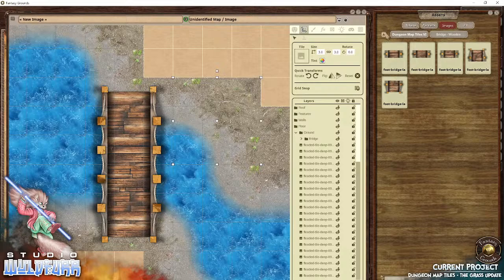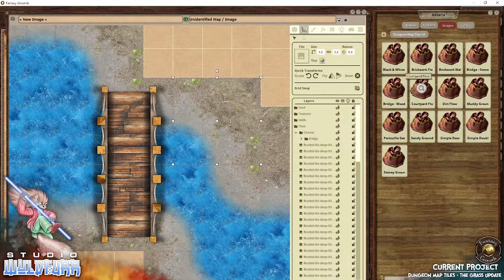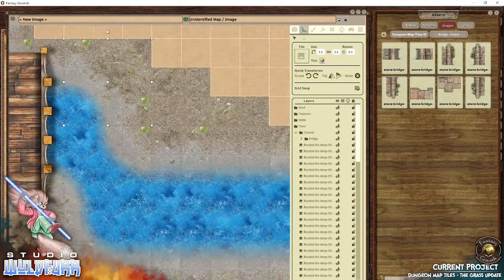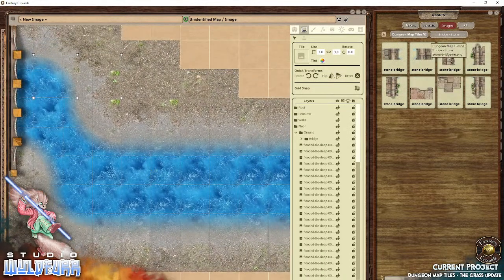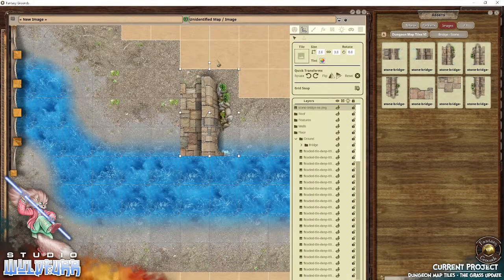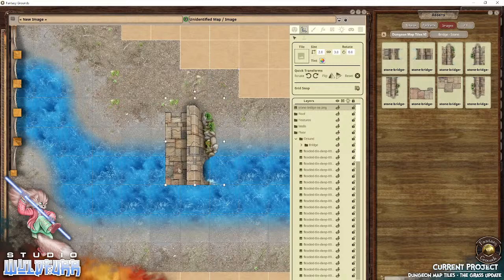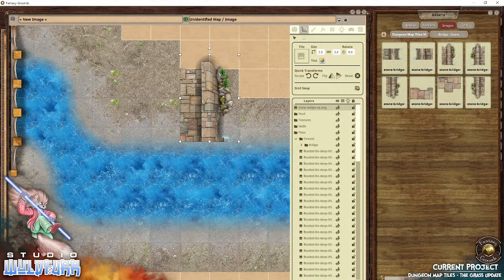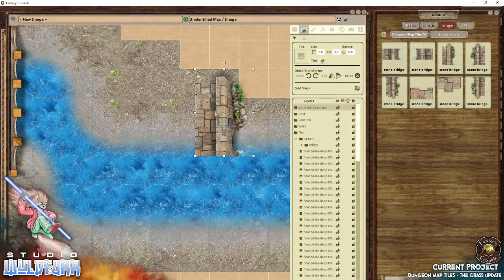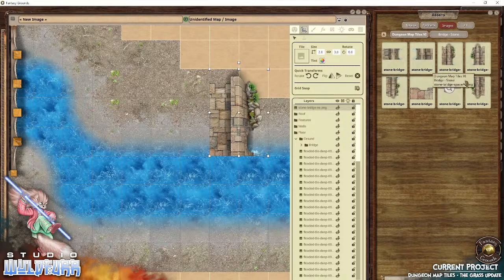The stone bridge. Let's go back. Stone bridge. Here we go. The stone bridge consists of a couple of different components. So once again, it's got a northern end, a southern end, but it's broken in half. So this is the northern end. Let's just put it there.